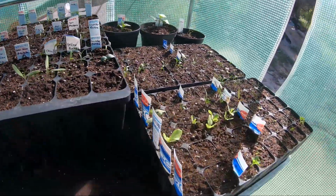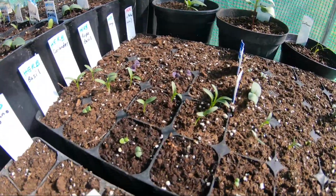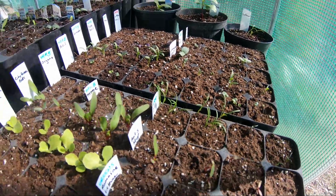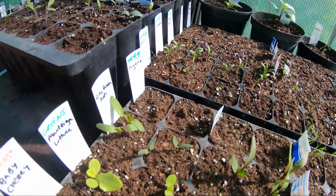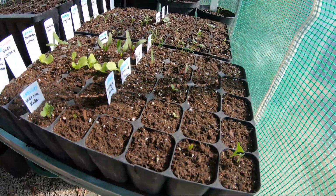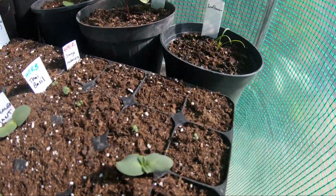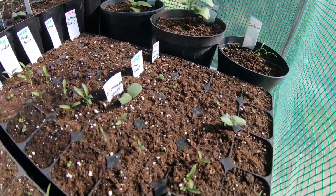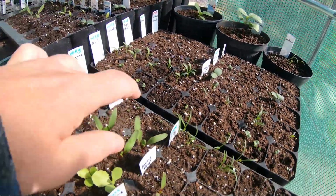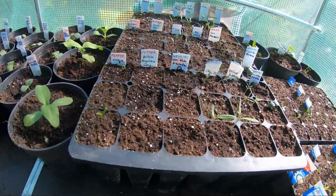And I've got lots of lettuces. The coriander over here is looking really nice, and the basil's coming up. No sign of the oregano. I have never germinated oregano in my life. I don't believe it's actually a seed. And what else have we got here? And some peppers over here that don't look like anything's happening just yet. But besides the oregano, got some thyme coming. I feel confident in everything else.